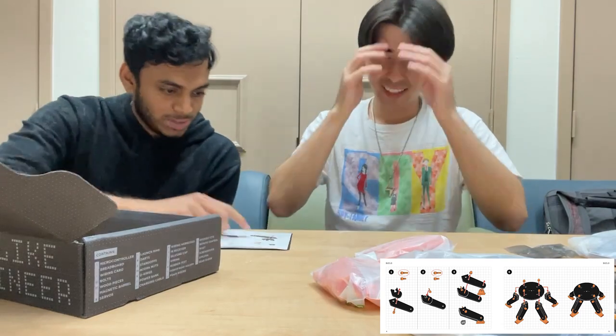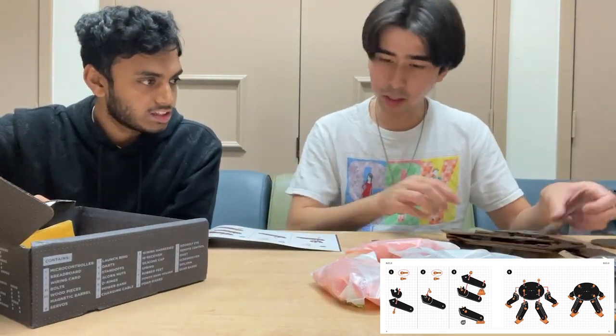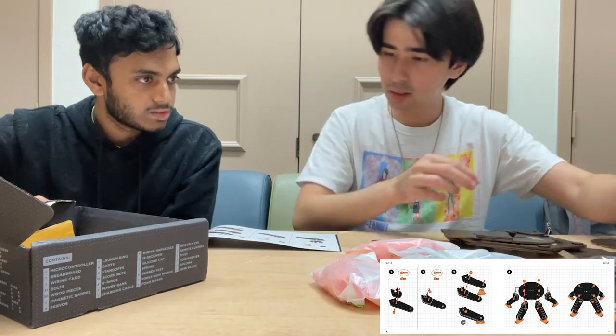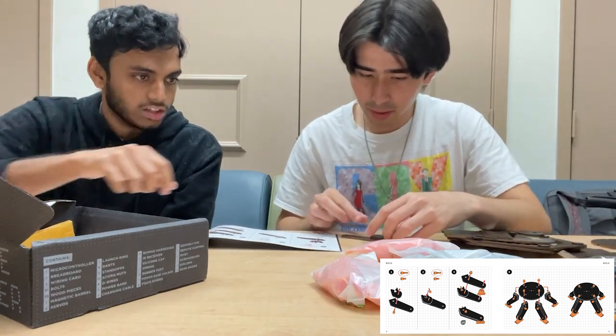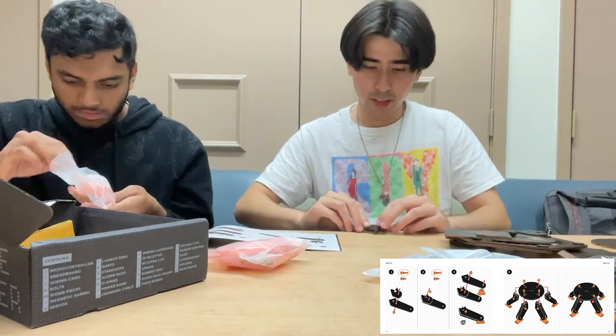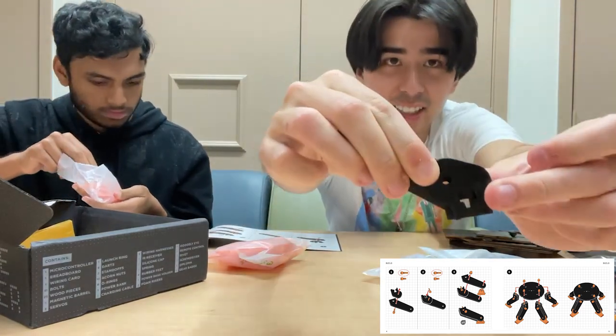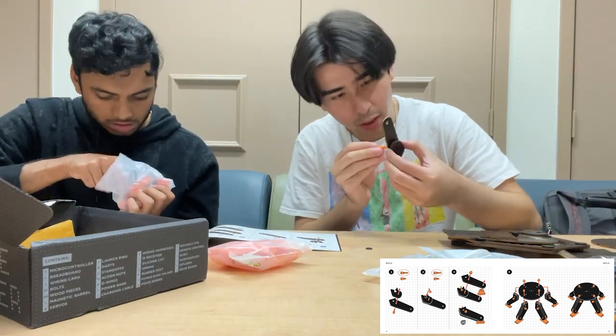All right, let's see what we got. Okay. Let's grab these pieces right now. We need one of these and one of the long pieces. This one, I think. Yes. And we need to put the screws. It'll line up like this and go like that. We're stacking it on like this. It's got a little ring around it. And it goes through here.